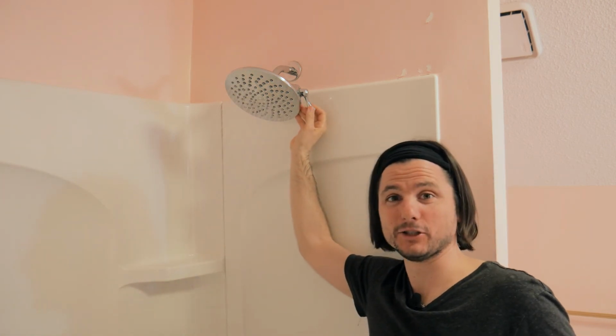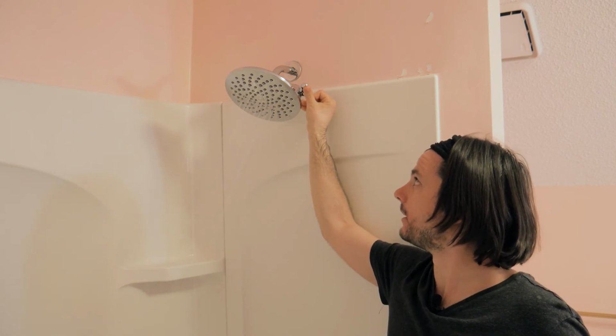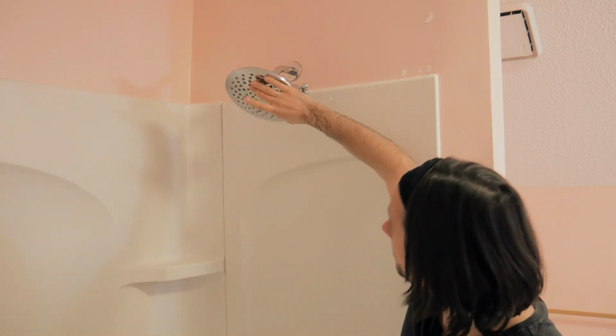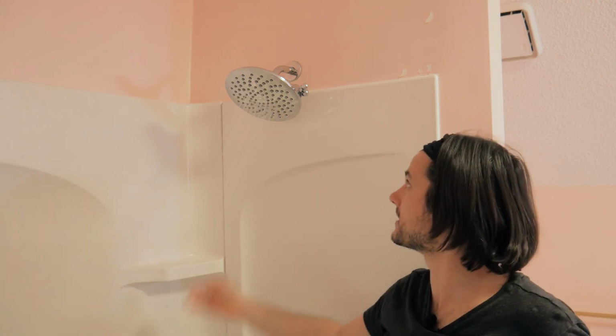So yeah, let's adjust this lever. Nothing yet, nothing yet. And there you go. Honestly, it's pretty good. That'll definitely rinse some water out of your hair. And if you get the 2.5 GPM one, it'll be cranking. This is pretty legit. So you can see probably 50% concentration here. So yeah, that's a nice feature.